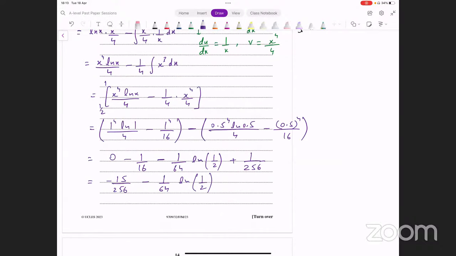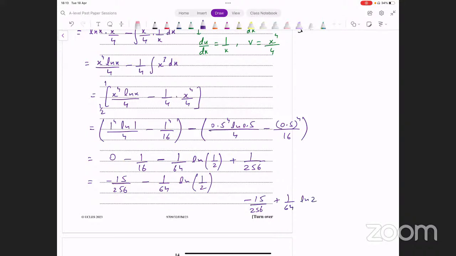इसका एक और तरीका ये भी हो सकता है, आप 2 को ऊपर ले जाएं, 2 power minus 1 हो जाएगा, और फिर माइनस को यहाँ पे बाहर मल्टीप्लाई कर दें. Another way of writing the same thing would be, अगर किसी का वो आ रहा है तो वो भी सही होगा, minus 15 over 256 plus 1 over 64 into ln 2.